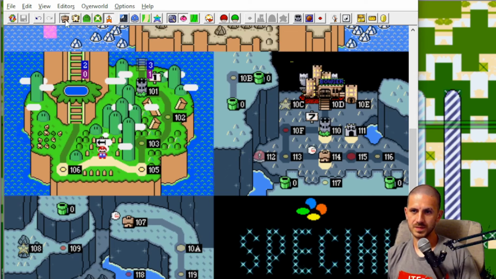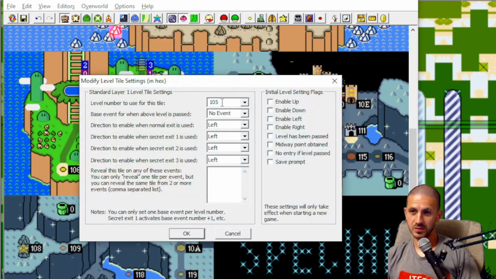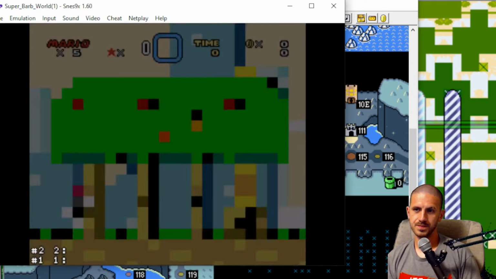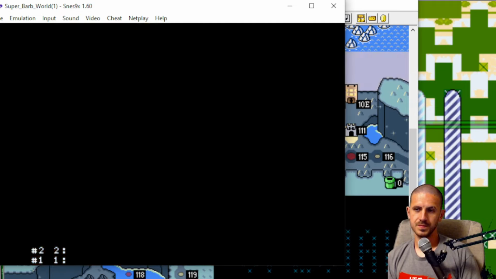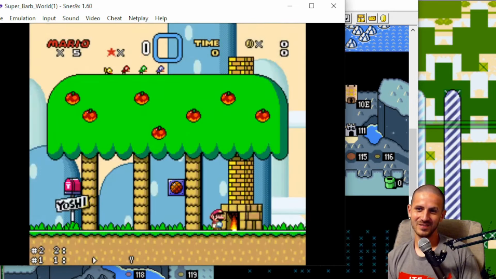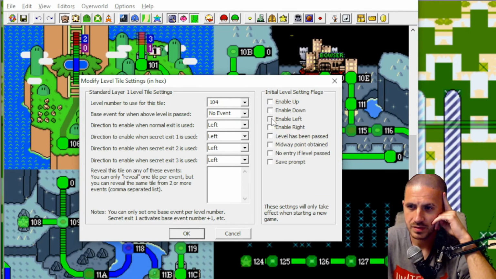How do I put Yoshi's house back? Copy 105, edit 104. Save, F4. Yoshi's house is there at the start. Can't go left or right now. Get out of that. Probably because it's not lined up with the path somehow now, I guess. Initial is left and right.